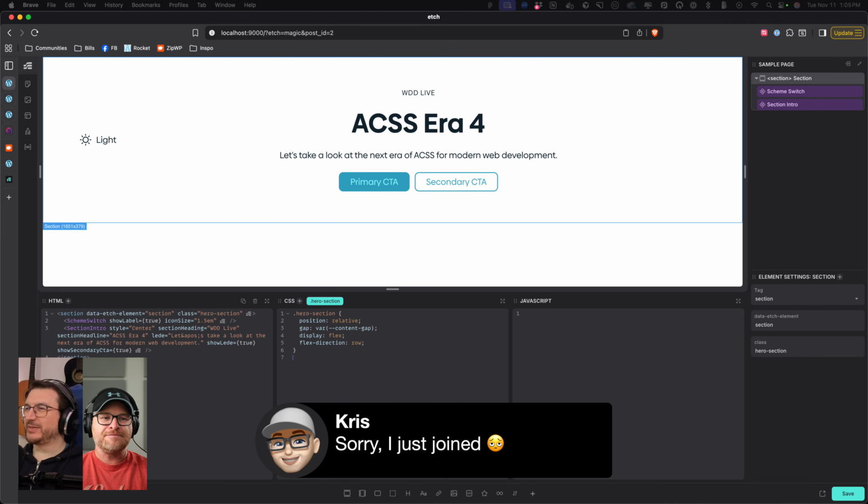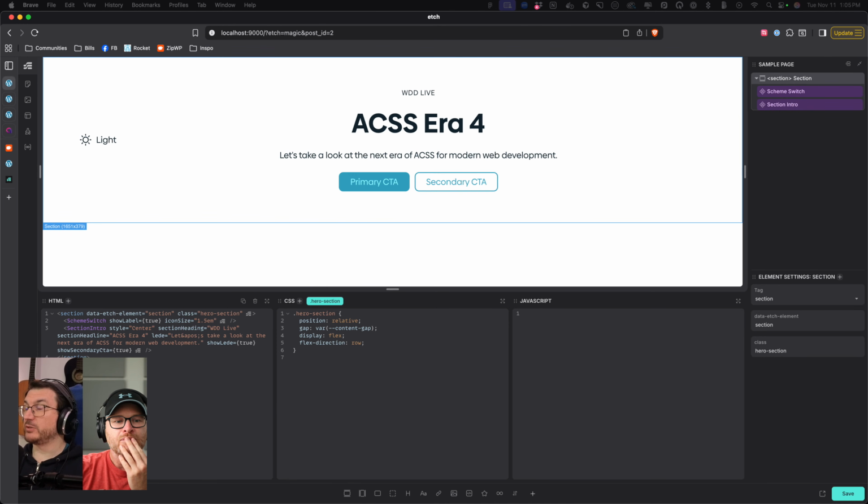Quick recap because they asked about V4 and Bricks. Bricks will be supported in V4. Essentially, I would say everything from Bricks is going to be supported, with the exception maybe that we're not going to style Bricks forms because we said that we're dropping some of the forms. And from the builder features perspective, we just redid context menus and all of them for Bricks V2, which comes for ACSS V3 as well. It's already been released.